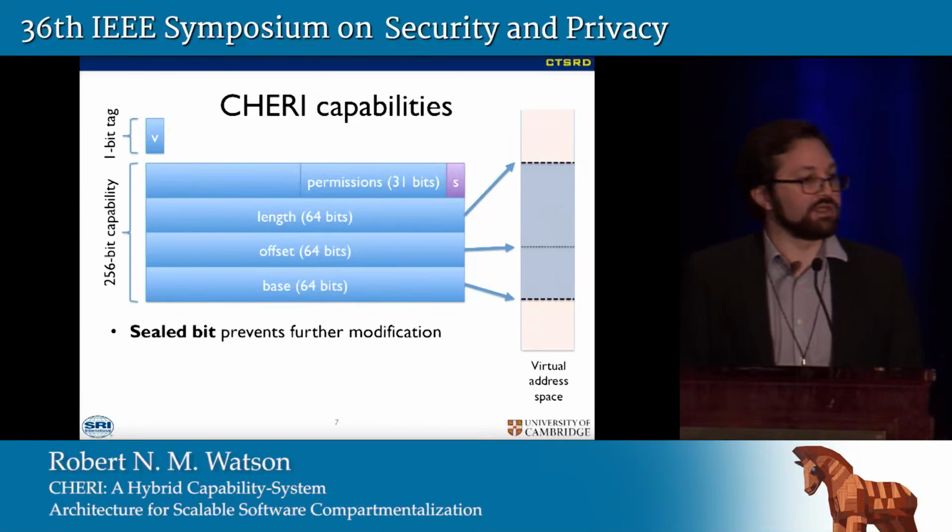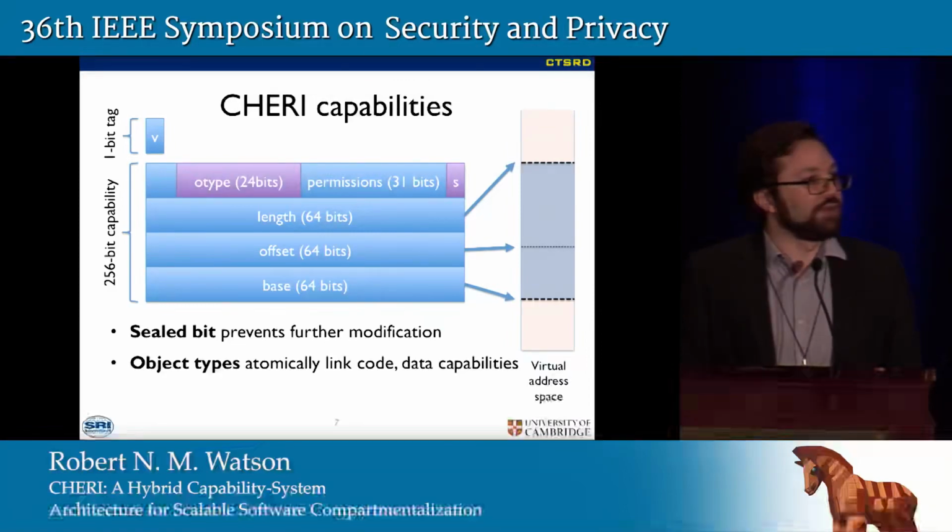So we're going to add another bit, which is the sealed bit. It's going to take our monotonicity properties and now give us the ability to say the entire contents of this capability can no longer be modified. This is going to allow us to implement encapsulation. So you have a reference to an object. You're no longer allowed to manipulate the reference. It has been sealed, so you can't dereference it.